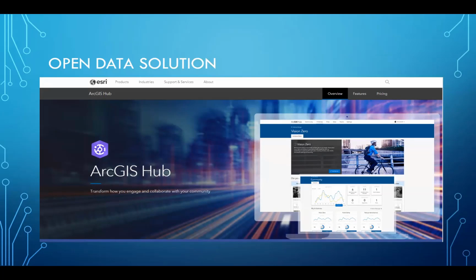I don't know if anybody's familiar with this technology, but it's a geospatial cloud. If you have an agency account, you do have access to ArcGIS Hub. That's worth taking a look at. The intent of ArcGIS Hub is that it's a bridge between the government and the community. It's a bi-directional communication where the community can communicate to the government, and the government can communicate to the community. So it's a way to engage and collaborate with the community.